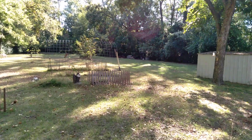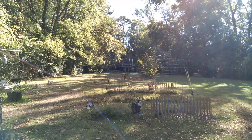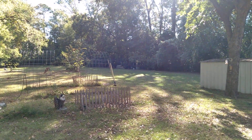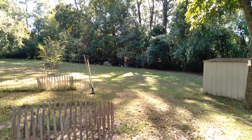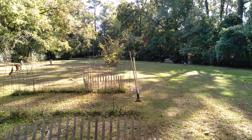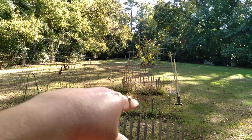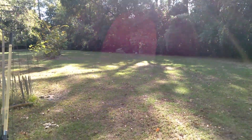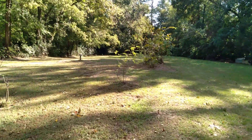Those are my cattle panels — we've got to clean all that up and clean up these garden spaces. Sometimes I try not to clean it up for the winter because the little creatures like to bed up in there during the winter, so we try to keep that for them. These little garden spots are going to be redone for spring. We've decided they'll probably all be grapes this year. We have grapes over on the other one back there — a few are still going but they die out in the wintertime and come back.